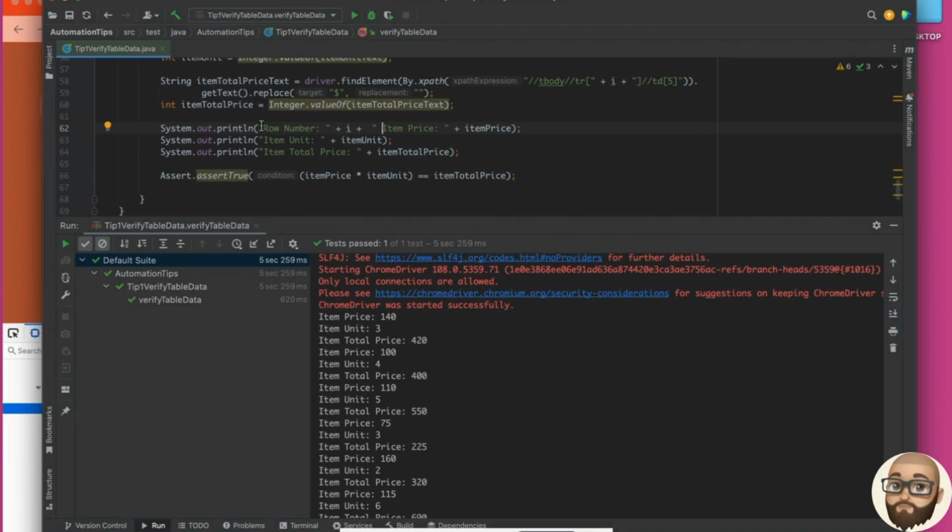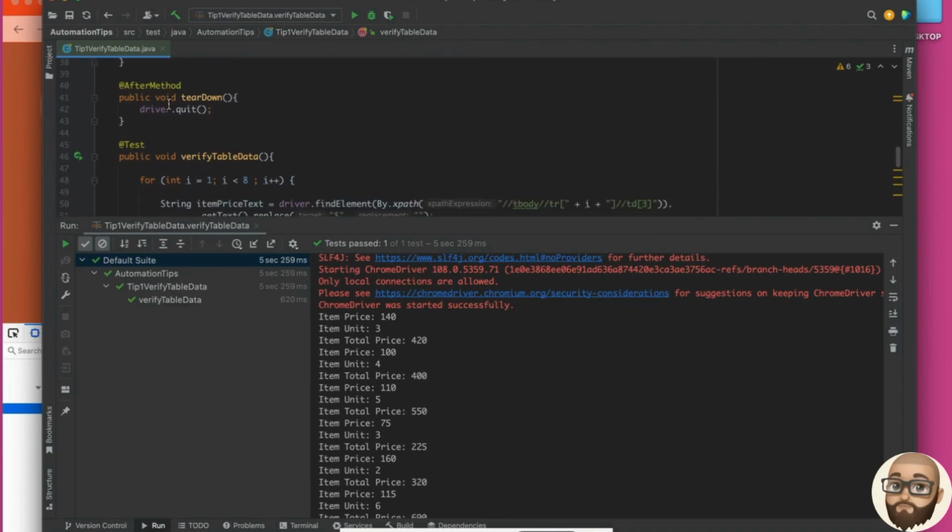Let me copy this and put it here as well. Put it here as well. So let me run this again. So this is going to be more explained as you'll see in a bit. So let me run this again. It's a fairly quick test anyways.